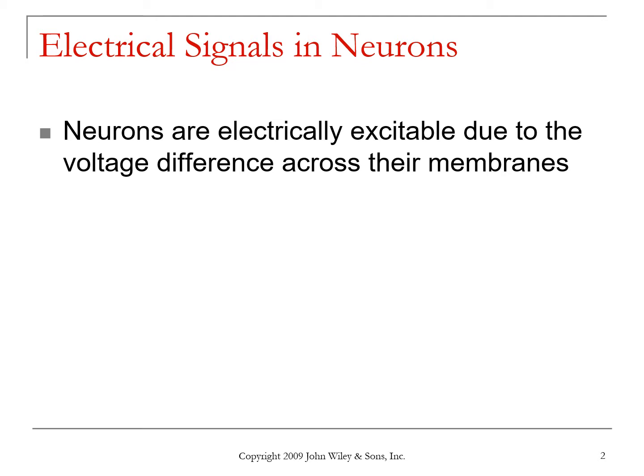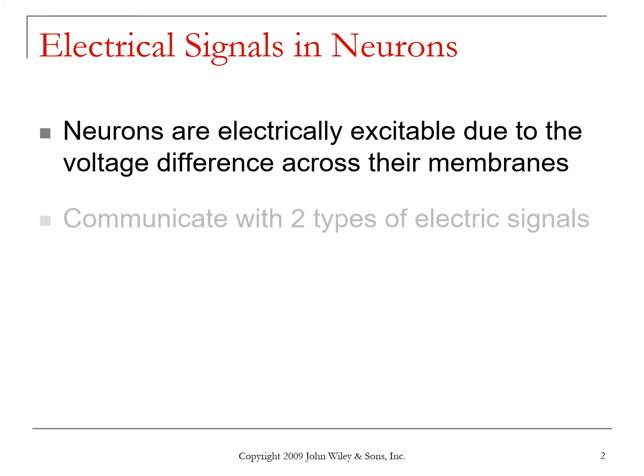We are now moving on to the physiology of neurons, how they generate electrical signals to communicate and perform their functions. So neurons are electrically excitable, and these electrical impulses involve the movement of ions across the membrane of the neurons through various channels and pumps. And the movement of charged particles changes the voltage across the membrane.